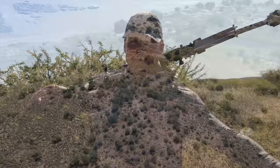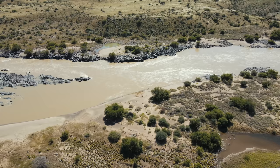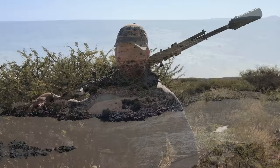We're on another section of the property now. The landscape's completely changed. There's a lot of trees and apparently a lot of kudus. We saw some fresh tracks here now. So we're gonna work our way down to the river and hopefully set up on the top kudu down in the river. Little to no wind.